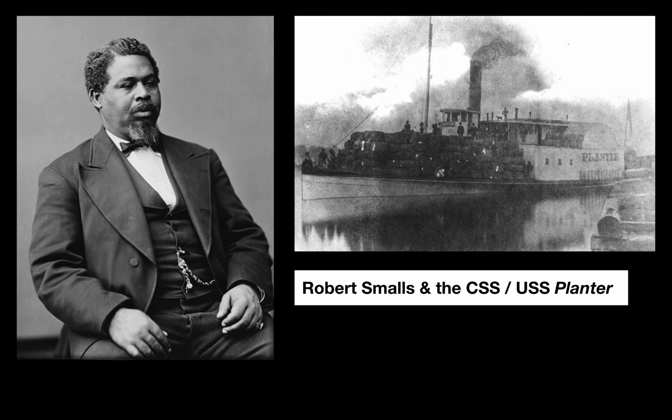But instead he has access to the ship, so he rounds up several other enslaved families. They get on the ship. He gets his own family. They bring as many other belongings as they can very quickly, and they begin to escape the South. As he goes, he takes this Confederate code book, which has the codes to successfully navigate out of the Confederate territory, because he's going to meet these Confederate ships as he goes, and they're going to want to see signals to know that he's friendly, right?